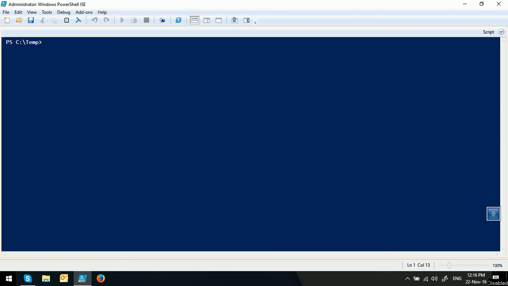For example, when you are running a command for getting the list of Windows services, by default it will show you the name, display name, and the status of those services, but there are certain properties or some other information which is available as output, but it is not displayed on screen by default, like the start mode, whether the service is set to automatic start, manual start, or it has been set to disabled.